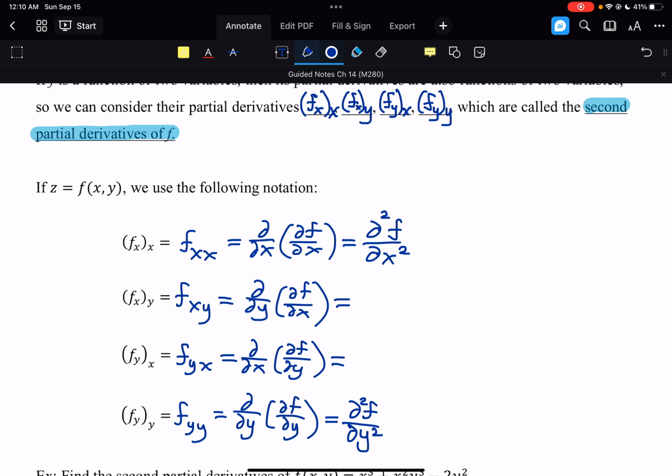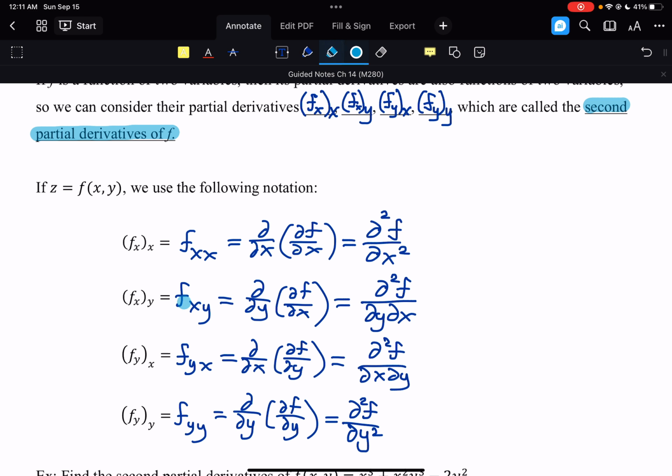The issue comes when we get to these middle two, because they work kind of almost counterintuitively. What happens is we don't go in order like we do with these two. We basically just get rid of these parentheses and just smash them together in this form, which means that this y is going to come before the x. And when I say before, I just mean to the left. So this is going to be partial squared f respect to y respect to x. And this one is going to be partial squared f respect to x respect to y.